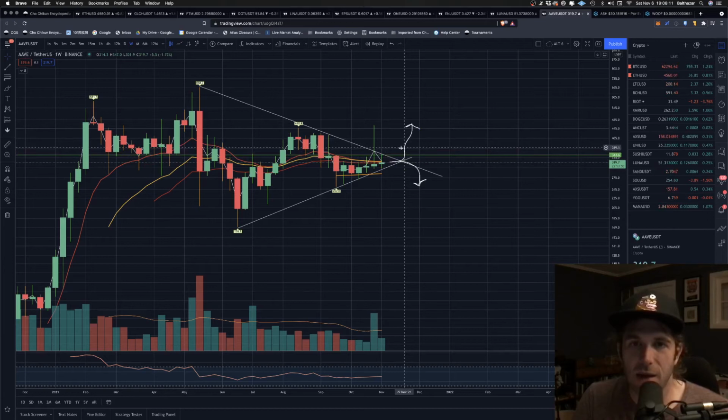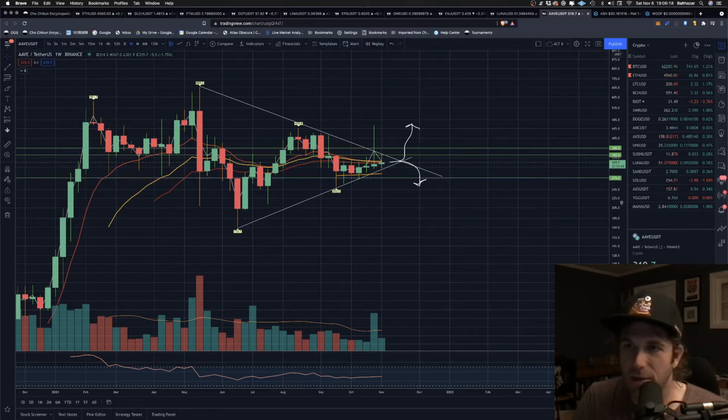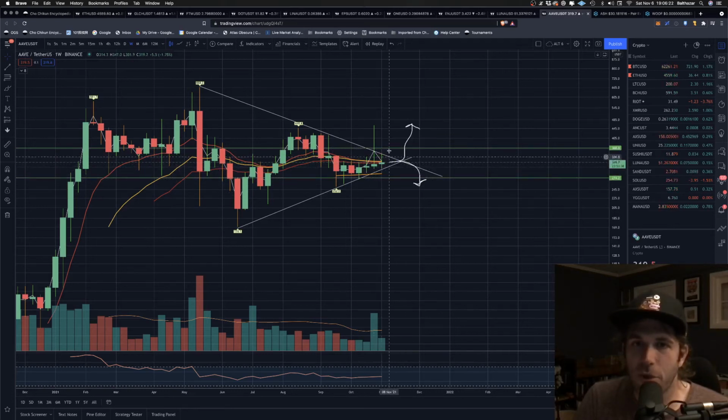So I could say, and just to be safe, maybe I give it a little bit of room. So maybe I have a stop buy here and a stop sell down here. That would mean that if the price went that high, it would buy and I would be entering a long position. Or if the price went below this, it would sell and I would be entering a short position. In the stock world, you oftentimes can set these stop buys or stop sells to enter on the break, because you're counting on the momentum of the broken range.